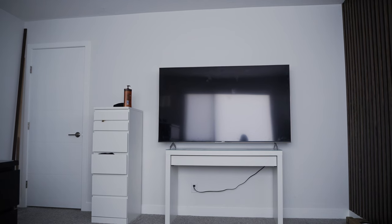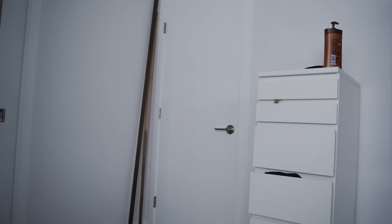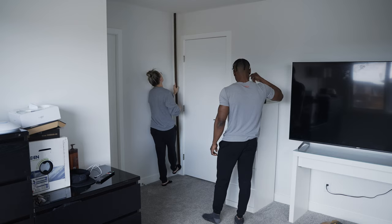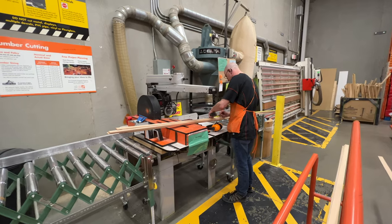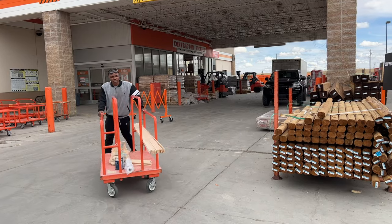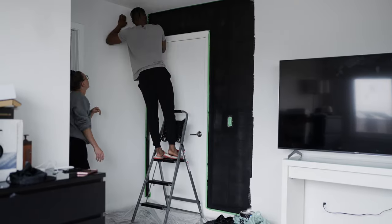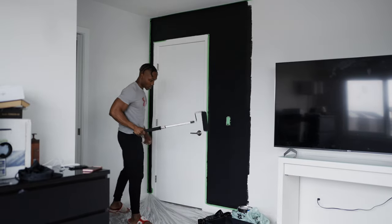Our job wasn't done yet, so we shifted our focus to the adjoining wall where the TV was. For this wall, we started by adding wood slats all the way from the light switch around the entry door to the end of the wall. Just like every other slat wall we've done, we started by taking measurements to make sure each wood slat would fit and also to find out how many we needed. Once we had all the numbers down, we hit our local Home Depot again. The process was the same as last time, except this time we needed a lot less wood. We brought the wood back home for treatment as usual, but before that, we applied the first and second coat of the black eggshell paint. This one was so much quicker than the first wall. We painted as far as a little past the light switch because we had plans to add wallpaper to the wall space between the two slat walls.